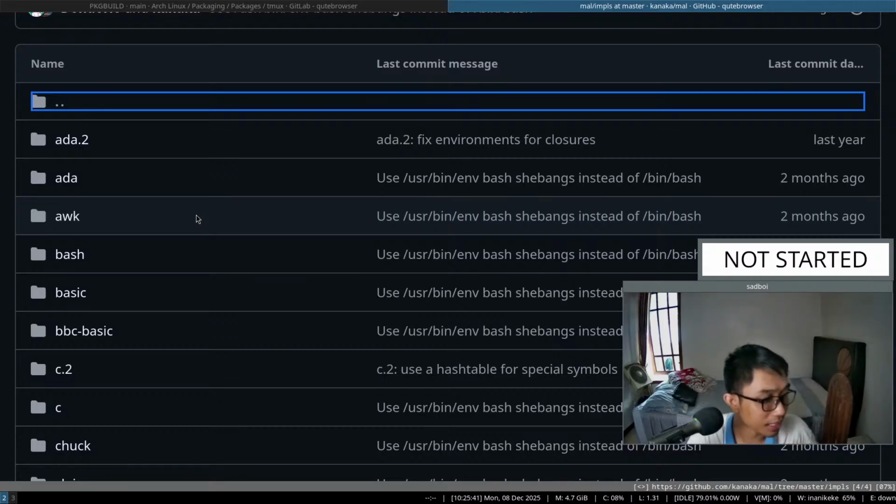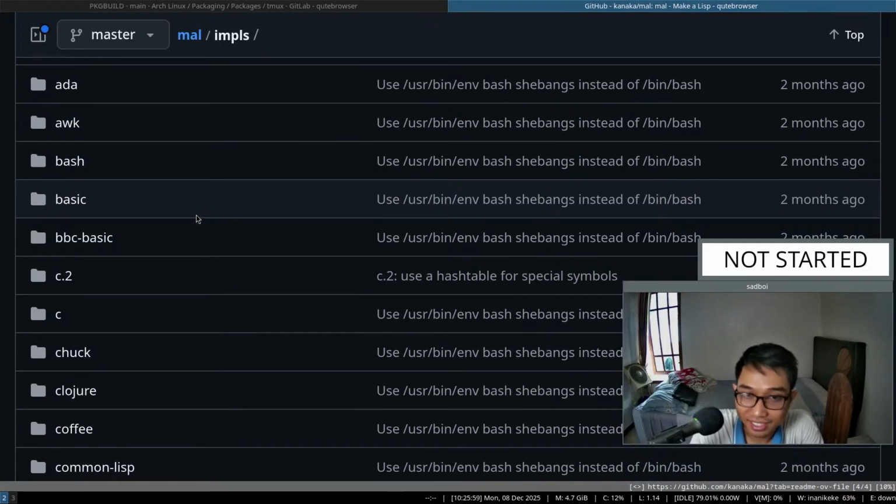Oh yeah, HTTP server using PG, Network Programming Guide. Yeah, I also want to try that. But yeah, we will see. One step at a time.